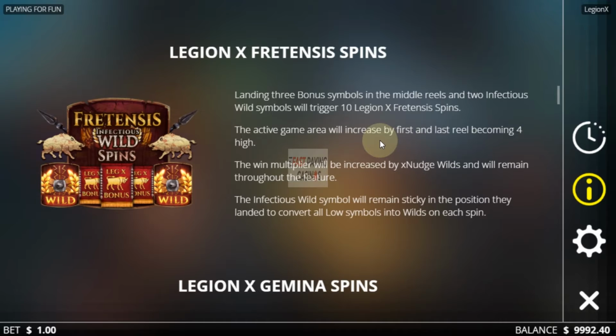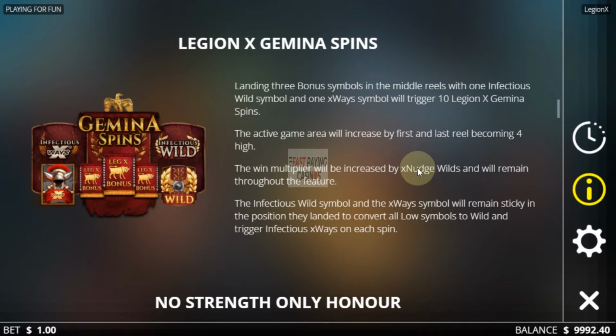So if you actually get the 3 bonus symbols and the Infectious Wild symbol at either end, you get Fretensis spins. Again you get 216 ways, and your multiplier only increases, but this time any Infectious Wild symbols will remain sticky in the position they land and convert all low value symbols into wilds each spin. And finally, Jemima spins. This is where you get your 3 scatters, but this time you get an Infectious Wild on one end and the X-Ways on the other end. Again, you go up to 216 ways.